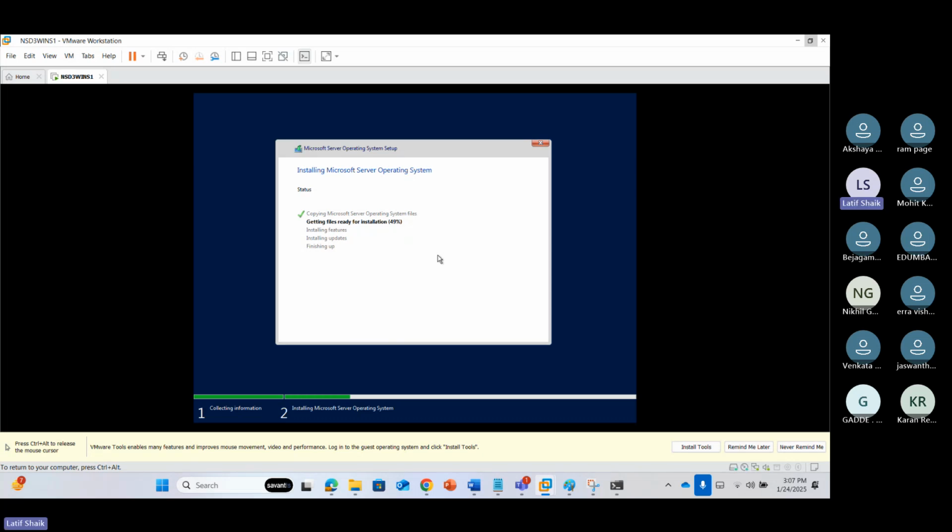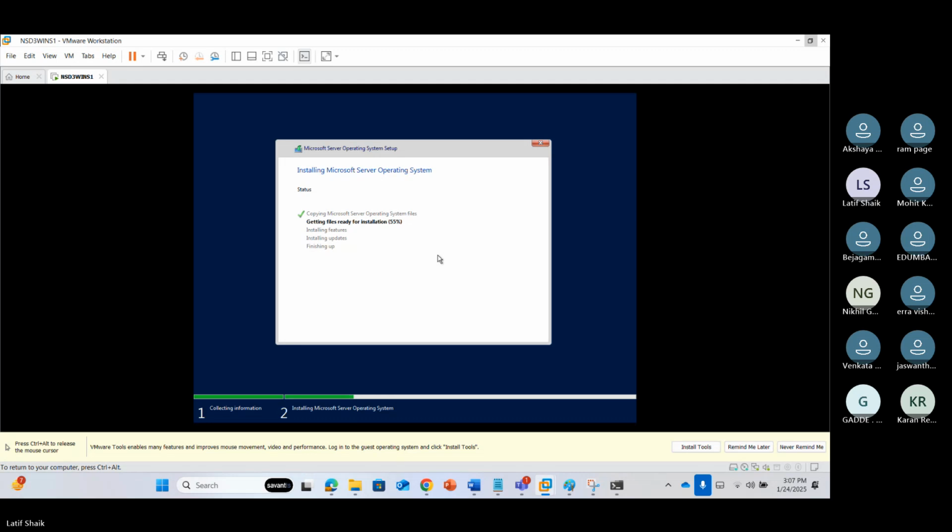Press any key to boot from CD or DVD. Press any key, like Enter. Then it asks for the installation. Installation is started, right? In installation, I selected English (India) as the time and currency format, and select the time zone, language, and keyboard. These three things are important for any operating system. Here you choose English India, and keyboard is English United States. Next, I click on Install.